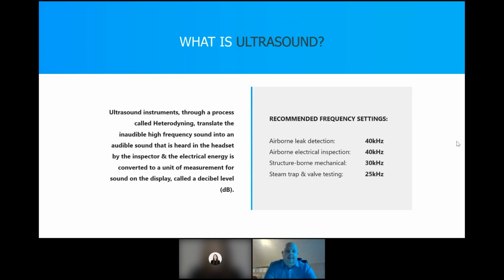Now, if you have an instrument that is not on a fixed frequency setting, and we have a couple of those, typically those instruments are going to be centered around a frequency setting of 38 kilohertz, which is kind of an optimal frequency for both airborne and contact applications. So again, I tend to call those instruments more entry level or troubleshooting type instruments. So typically where we see those instruments being used is maybe if you're in a plant where you're doing operator care or operator based maintenance type inspections. Again, those are very user friendly instruments that anybody can pick up, and you just pull the trigger or turn it on, and it's going to be listening.